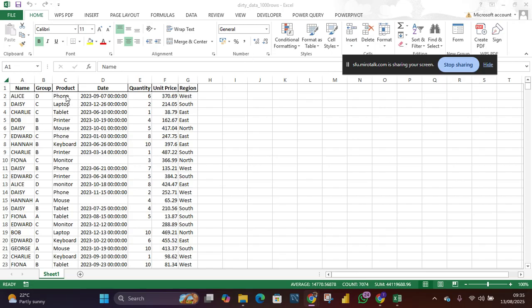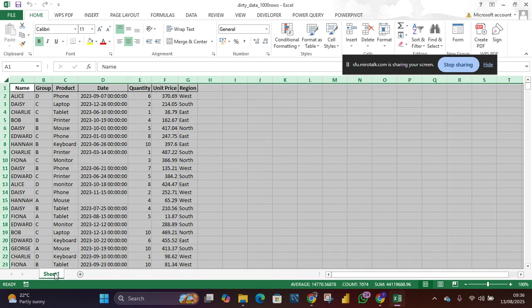So I can say that this is the raw data. Before, as I've said earlier on, whenever we are working on data, we have to have a copy of the raw data so that you work on the other data. What I mean by that is just to right click on these sheets. Do you understand? Right click on this sheet.